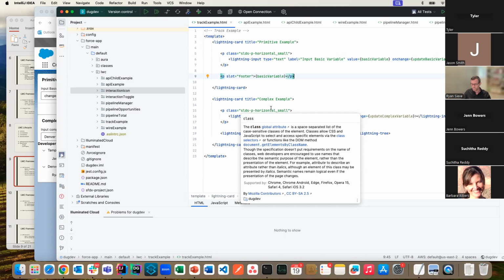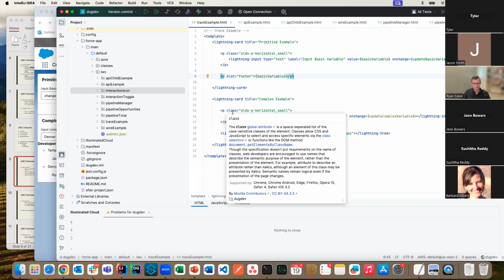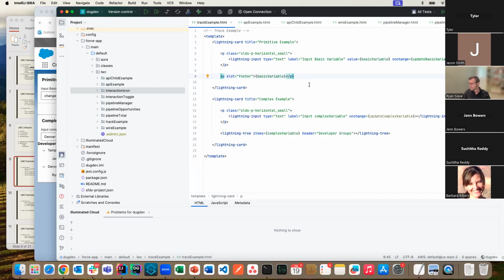Okay. So if we set something up as track, or if it's a primitive and it's already tracked, and the component re-renders upon that value changing, then we still would need to... Okay, because we're taking the value and putting it into a different bucket, if you will.